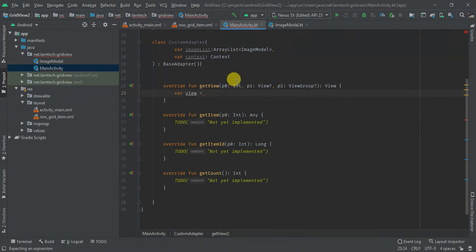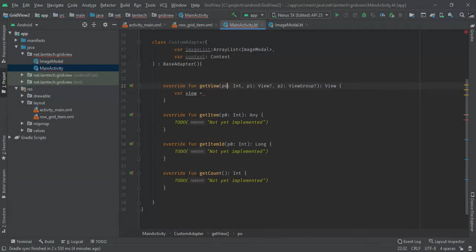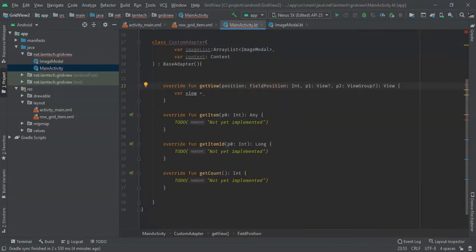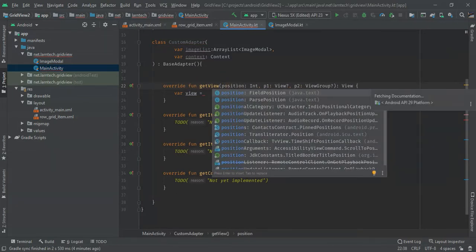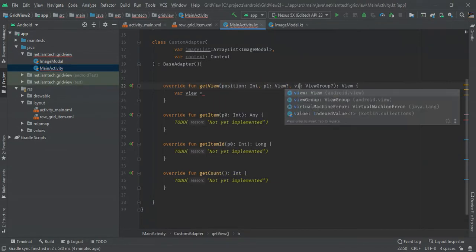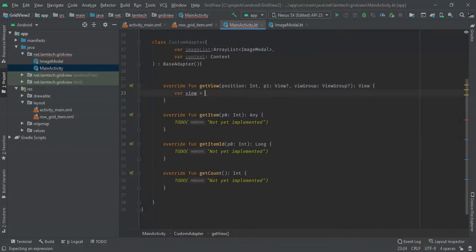Let's change this one to position. This one can remain, and this one I'm going to change to view group. So view, I'm going to say it's p1.